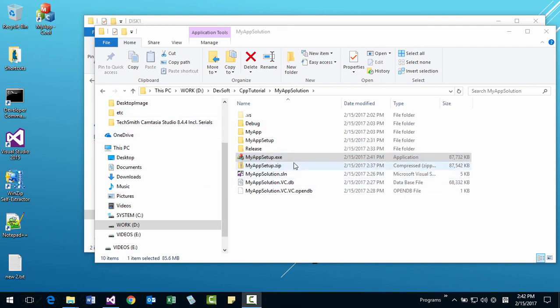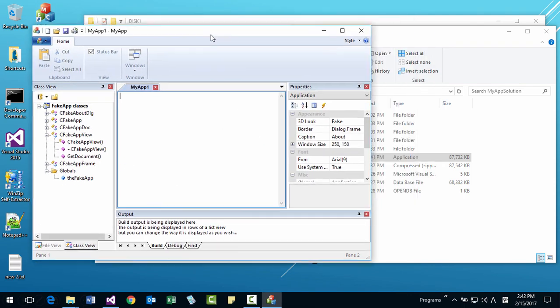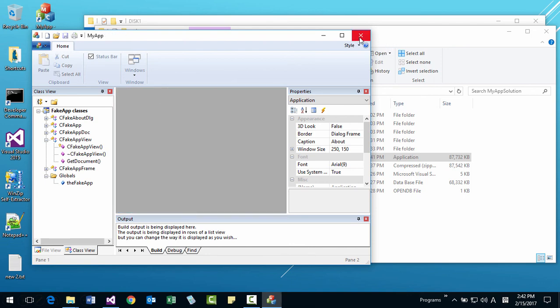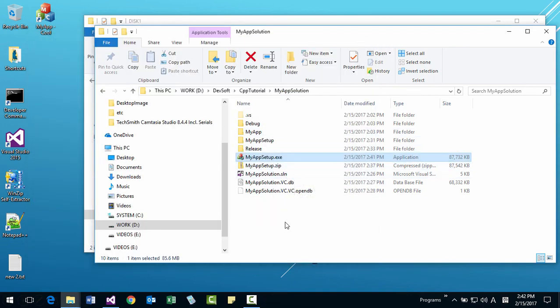It was built successfully actually, but WinZip Self-Extractor is pretty much sensitive. So let's click it. Okay, this is my software I just created and installed. This way we can distribute. We can make a distribution package. You can now send this setup file to your friend or to anyone you like.